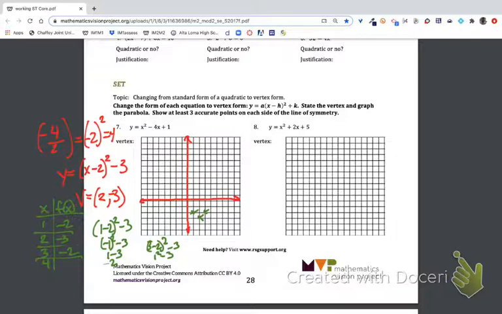Your job is to show 3 accurate points. So you're going to need to continue this table, but just for the sake of showing you one more, 2 squared minus 3, 4 minus 3 is positive 1. So we would go here. What you'll end up seeing is that, that's kind of gross. Hold on. It would go up somewhere like this. And the big things that I'm looking for are it's pointing up, vertex is here, axis of symmetry is here, being able to identify parts of the graph.